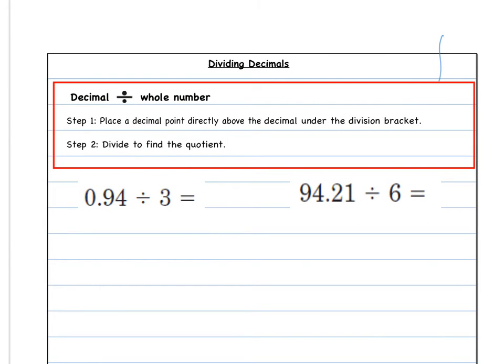When you're dividing and you see it this way, ninety-four hundredths divided by three, you put the first number underneath the division bracket and the other number is on the outside. Think, you're trying to figure out how many times three goes into ninety-four hundredths. Then we set it up, and then it says to place the decimal point directly above. And now we're going to divide as normal. Three goes into zero, zero times. Three goes into nine, three times. Three times three is nine. Nine minus nine is zero. Three goes into four, one time. One times three is three, with one remaining.